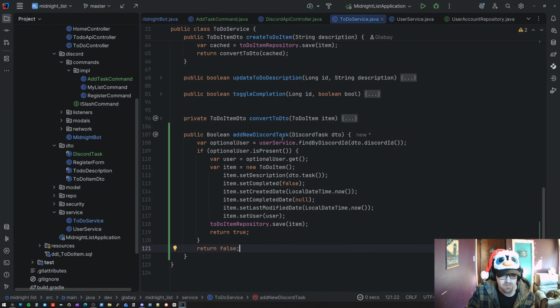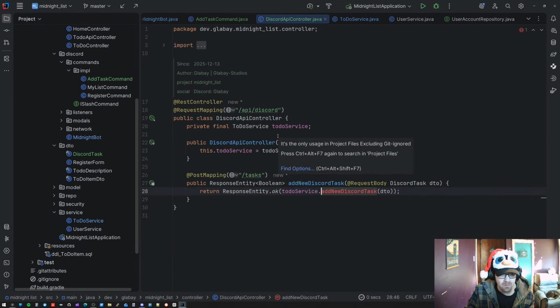Okay, so we're going to come back here. So now whenever we make a post to API/Discord/tasks, all right, so that's good. It will then create it, and it's going to return a Boolean.